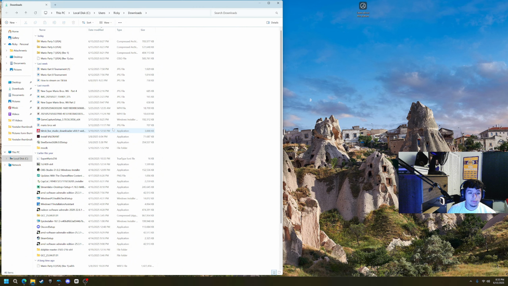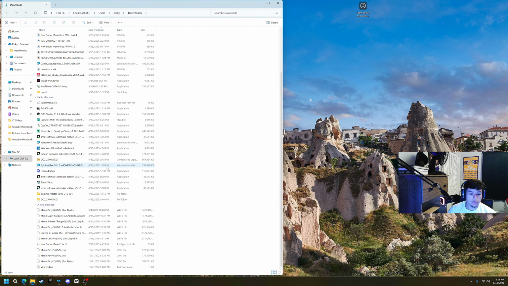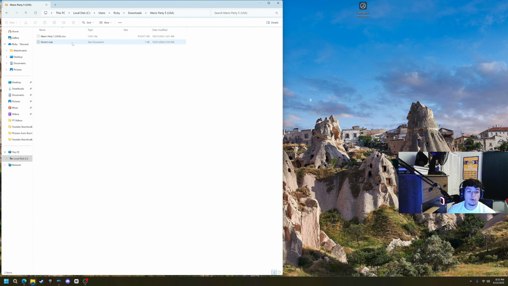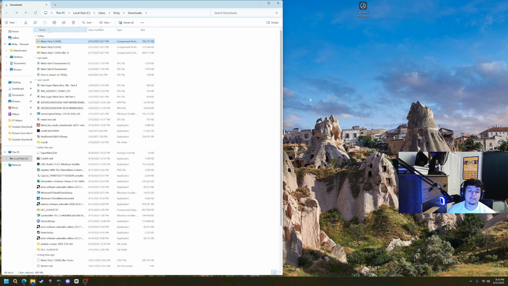I don't know where the 5 went. They went down here. Here they are. So when you're done extracting those, you can take these, because you don't need the zips. You already have the files out of them, which you really could do. You could just go into the folder and take the file out, but it is what it is. But I like to just extract it because it's a lot easier.